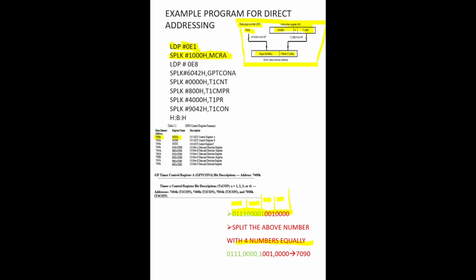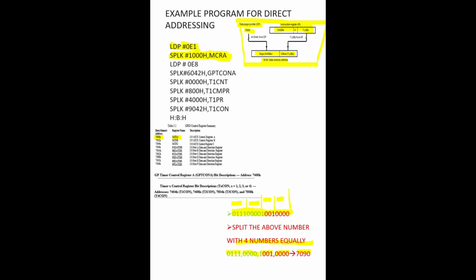with the help of reading the second line, the machine will give you a 7-bit value in the instruction register. Both together will frame a 16-bit address of the second line register. Once you find that register address, you can load the value they have given directly on that register. I think you all understood how to frame a 16-bit address using direct addressing. You can see 7090 separately.